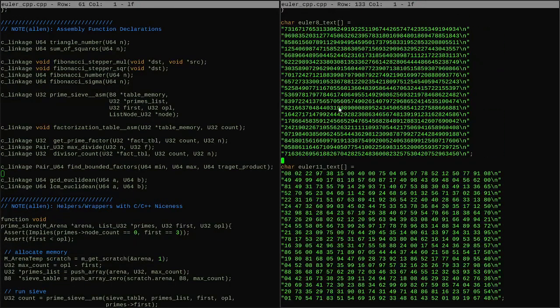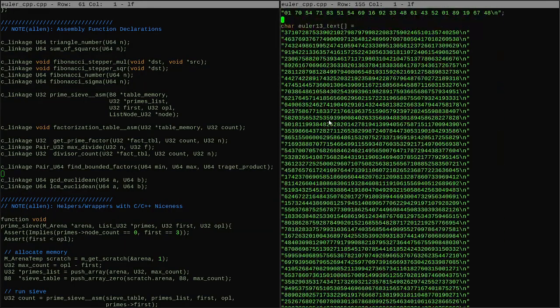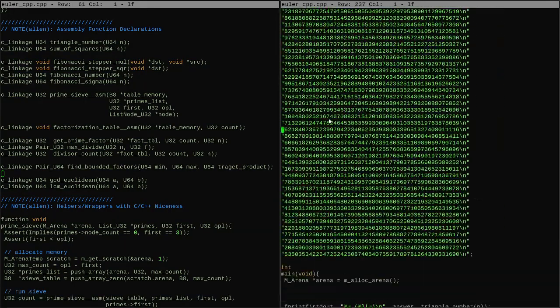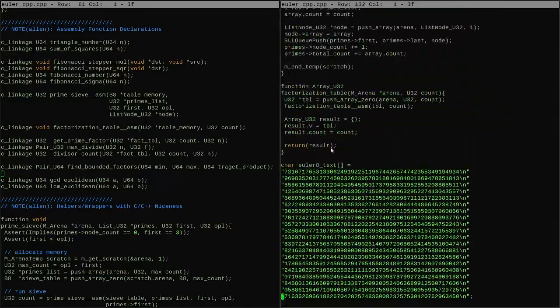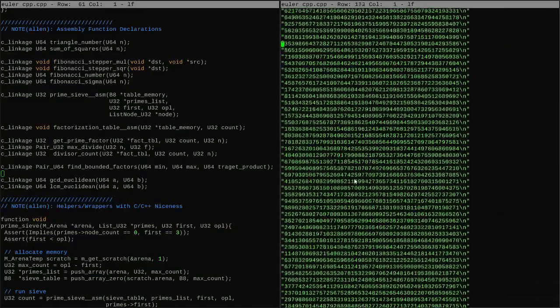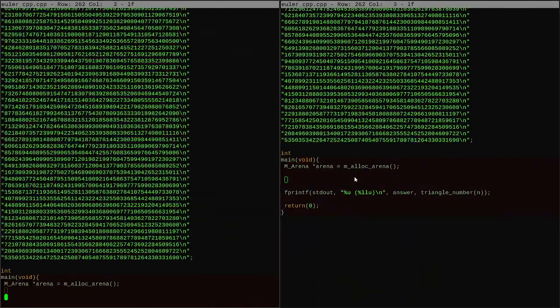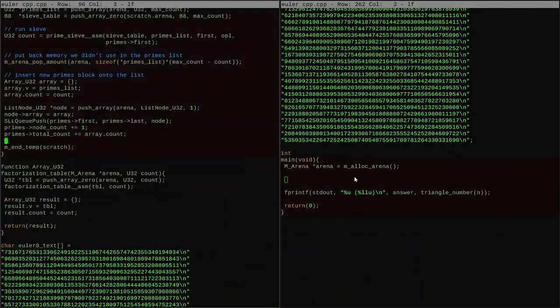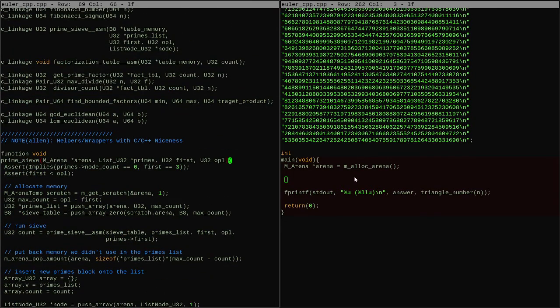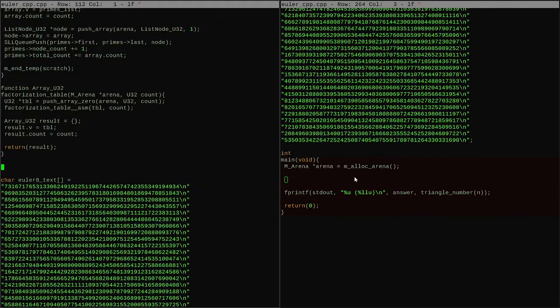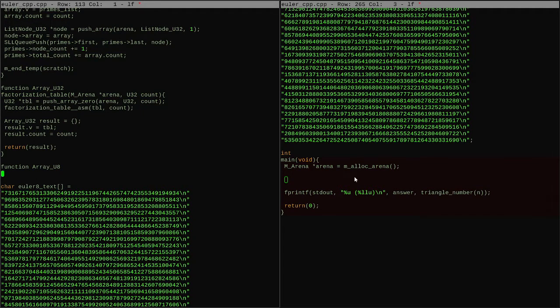All right. Yep, those will be our test samples. And wow, that last one's big, huh? And then all we want to do is parse them into an int32 array. So let me set up first of all the C side. This is going to be an array of U8s. Byte data from Euler text.